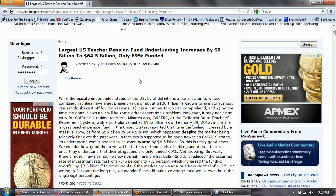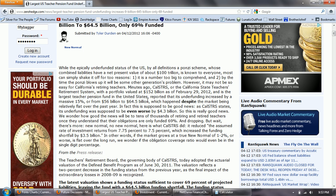One of the commenters mentioned the fact that the right-left argument that goes on about funding, especially when you talk about cutting entitlements, you always get the left arguing, well, we waste this much on war and we waste this much on corporate bailouts and banker bailouts. And of course, that's a legitimate criticism. But in the case of the state of California, you're talking about state taxes and state retirement. So you don't have that argument. There's no military funding coming out of this. There's no corporate bailouts coming out of this. This is just one big Ponzi scheme where they've simply promised more than they can deliver.